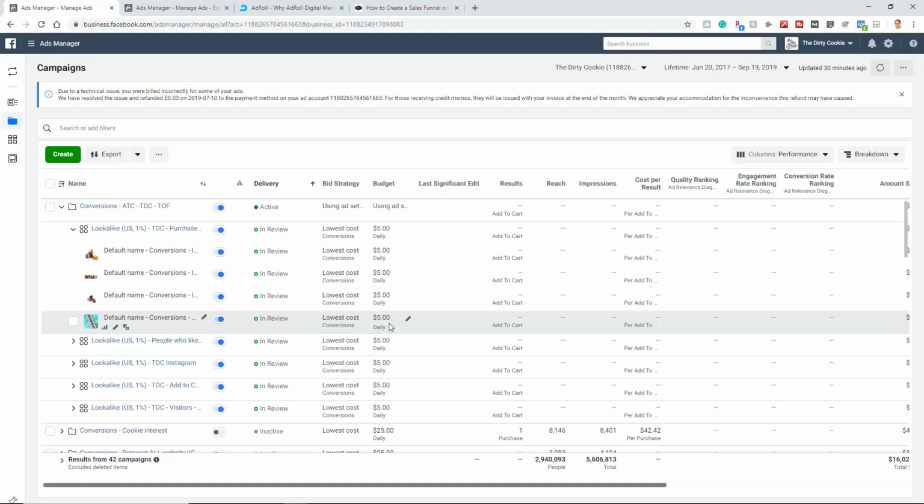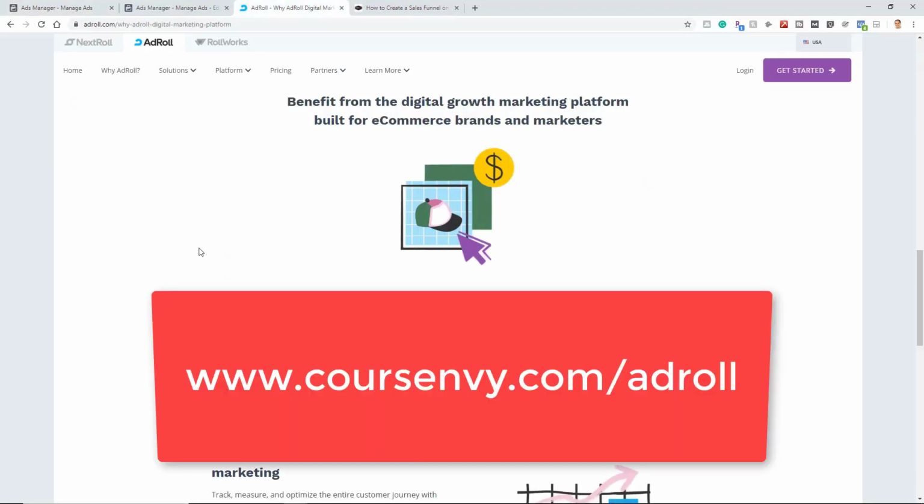And remember, don't scale up your budget too fast. 20 to 30% each week is enough. Facebook seems to find a way to burn your money if you give it too much. So slowly feed it and increase those budgets of the successful campaigns. And then remember to be in touch with your AdRoll manager. If you're spending over $500 a month here, they will manage creating your ad images and implementing the retargeting and dynamic ads for your e-commerce brand.